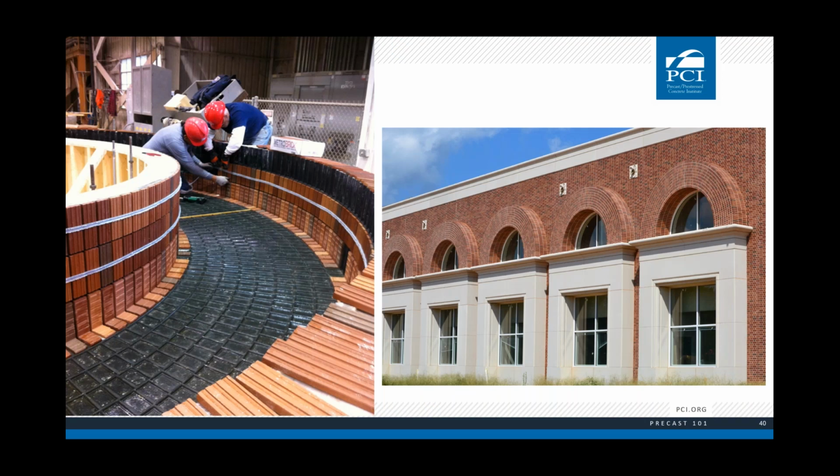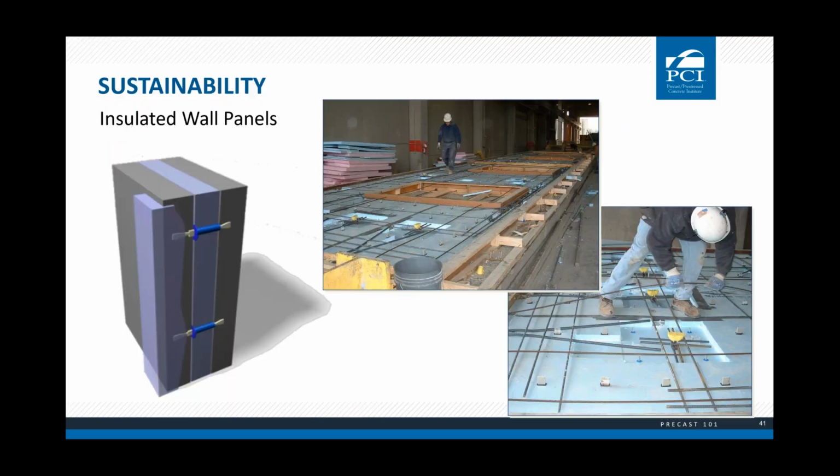And the process is simple. A form liner is laid down on the bottom of the mold, the thin masonry component is placed in the liner, and then the concrete face mix is poured. And all the other production steps we've just talked about are the same as far as stripping it from the mold, finishing the panel, and then having it ready to go to the job site.